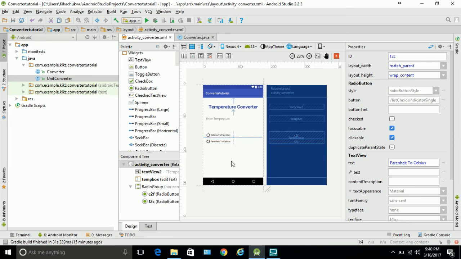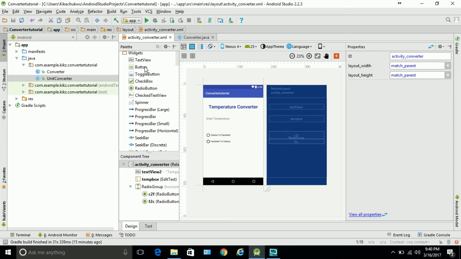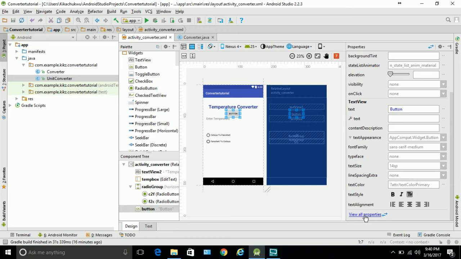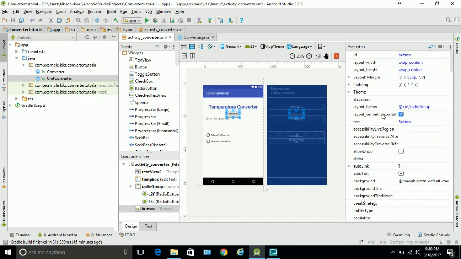Now let's pick buttons. Let's pick a button and see the button going up here. I encountered this while I was doing the test project, but what you do if this happens to you, you go to the properties compartment and scroll, view all properties, and you come to layout margin.